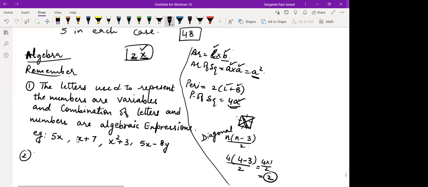Okay. And moreover, see children, when I am writing these examples, you can see these operations here. Plus is there, minus is there, multiply is there. Is it? You can see these operations also, right? And you can see some power also, x square. And suppose if you are finding area of a square, this is again a square. Are you getting? A square means what? A into A. So you can see some powers, some operations, plus, minus, in the algebraic expressions.